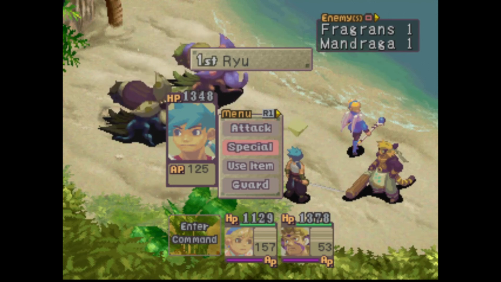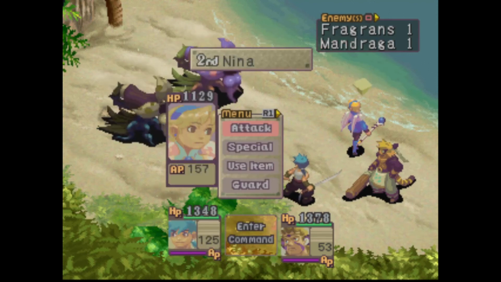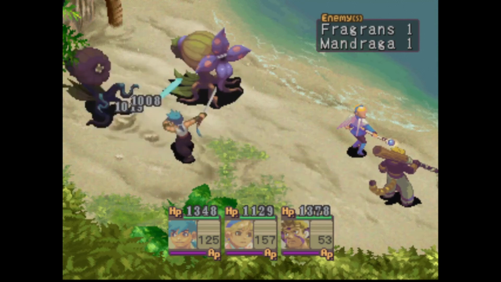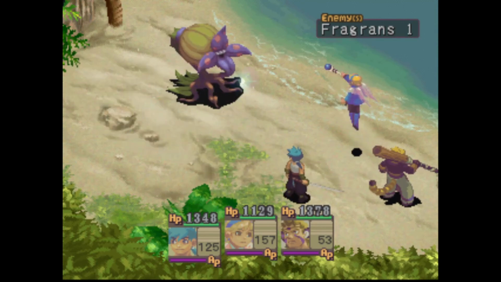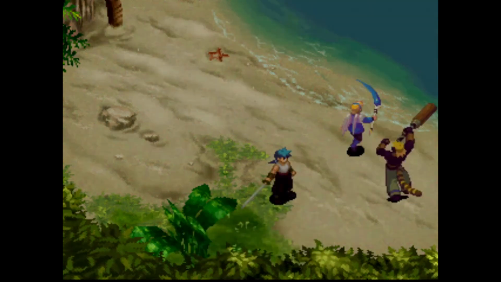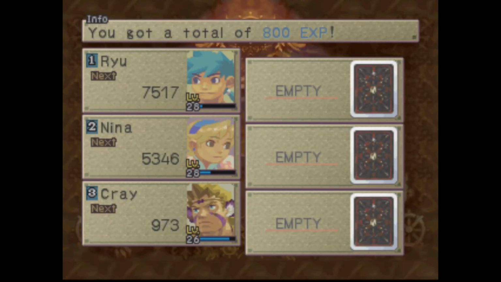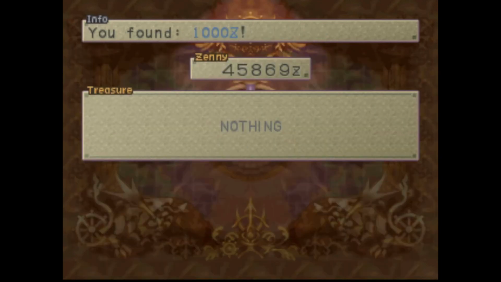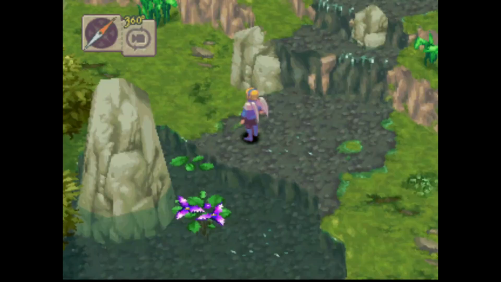These are my only party members now. What happened to the rest of my party? Okay, sure, whatever. Cray, just smack him, thank you. I don't know why the rest of my party decided that they didn't want to be present for this, but sure, I guess. We can go back to the old school here. Alright.